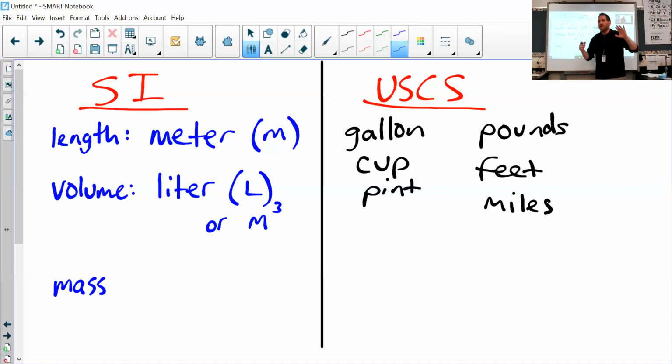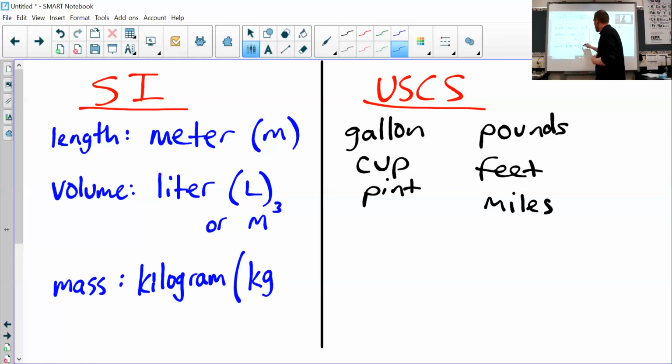I know a lot of the more advanced units, like something I believe I mentioned in class already, a unit of energy is called a joule. Technically, a joule is a kilogram meter squared per second squared. I am about 80% confident on that. If you break down the base unit, the kilogram acts as the base unit of mass. So kilogram. And a kilogram is abbreviated lowercase k, lowercase g, like that.